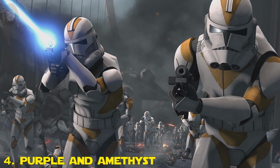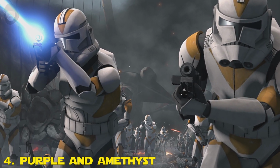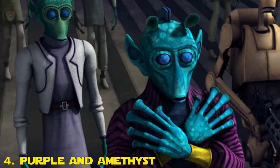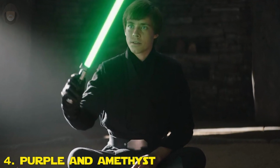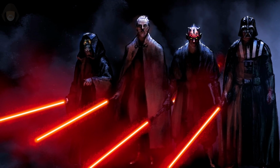Either way, during Order 66, Huge Lick was brutally fired upon by his squad of clone troopers, but he did manage to get away and set a course for his homeworld of Rodia. Unfortunately, he didn't survive the journey and his family entombed him at his home along with his amethyst lightsaber. Many years later, Luke Skywalker discovered the lightsaber and compared it to Mace Windu's, but accidentally destroyed it when trying to deconstruct it.